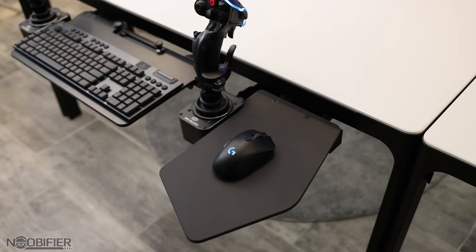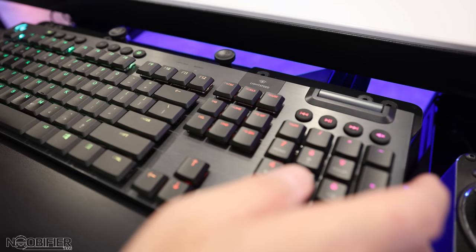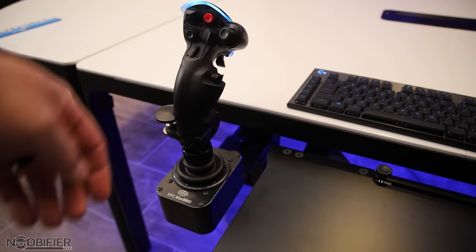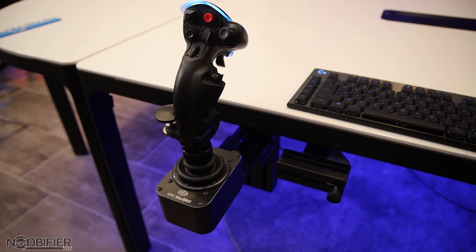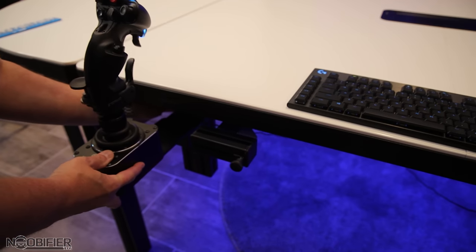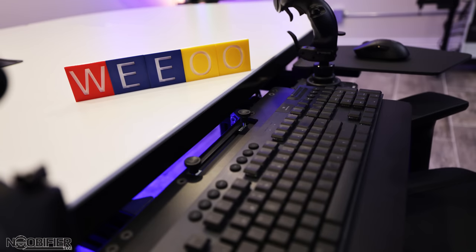There are two other parts: a very nice mouse attachment and a very nice keyboard attachment — though the keyboard attachment isn't available yet but will be made available soon. These are fantastic for ergonomics because as the joysticks mount secure away from the desk, you're slightly further back, and the lower joystick placement is more comfortable. It would be a shame to have to lean forward all the way to use your keyboard and mouse, so these are now part of the rail system. The keyboard tray bounces a very small amount — it's not game-breaking, but it's not as solid as if it were resting on the table. For game titles like Star Citizen, Elite Dangerous, and No Man's Sky, you're expected to constantly switch between controllers and keyboard and mouse.